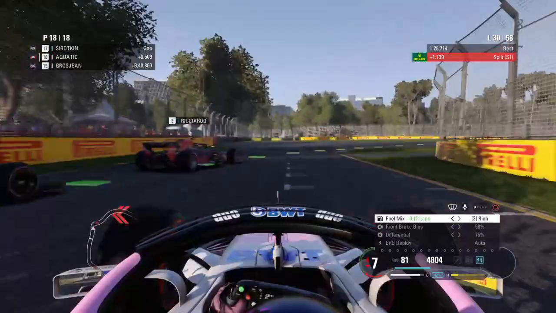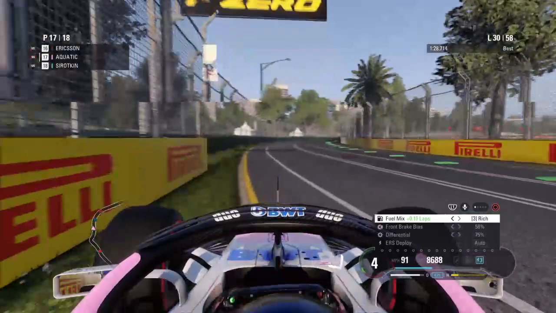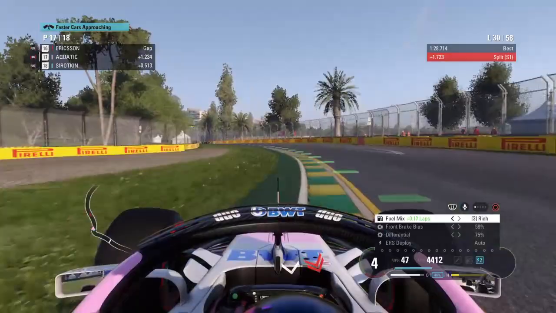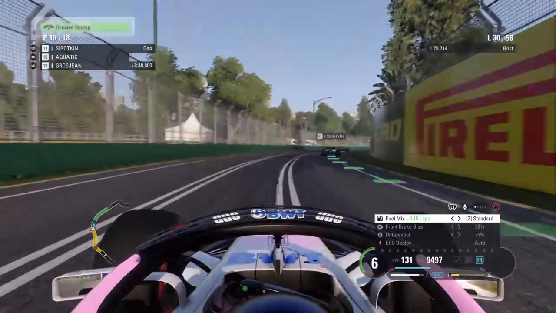No, Sorokin! I let Ricardo pass, not you, you little bitch. No, don't spin me out. He spun me out. Blue flag conditions. Create a gap and let the car behind through. Come on, go pass. Oh my god, I let Sorokin pass by accident.